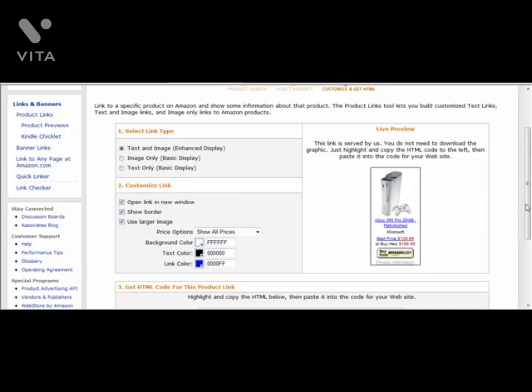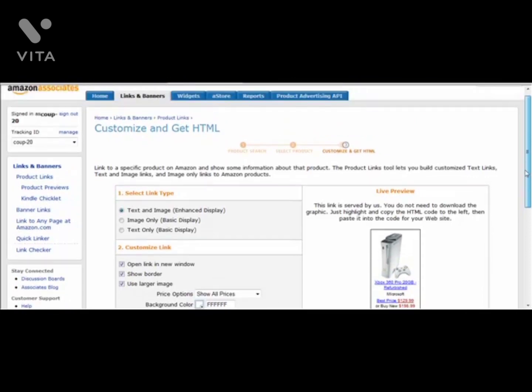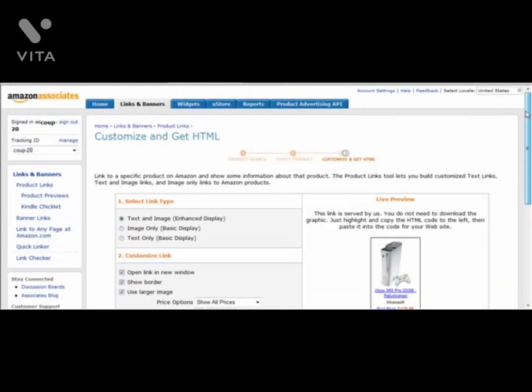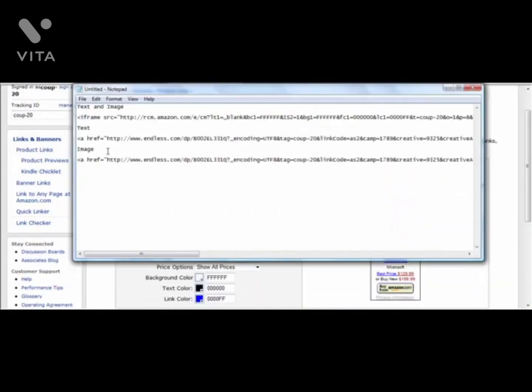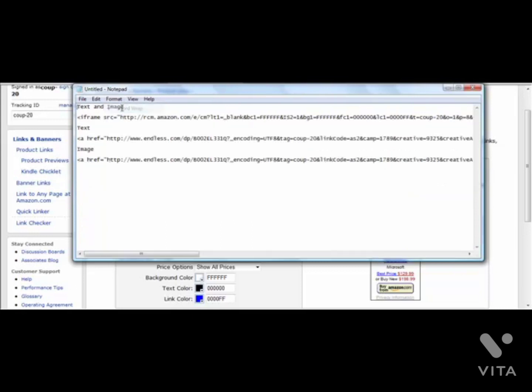So that's what I recommend you do as far as grabbing that: go ahead and grab that link by going to links and banners, and that will make your life much easier as far as promoting this. Just links and banners, product links, and then do a simple search for what it is you have to offer. Then I recommend you grab the links, put them into a notepad file like this, and label them. And if you are going to use Notepad, make sure that if you have word wrap on, before you use the link, you take word wrap off.